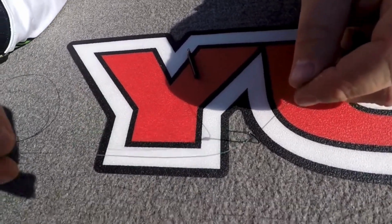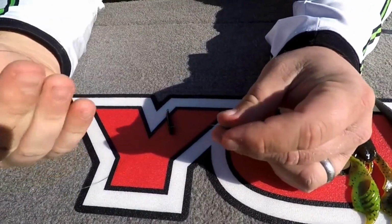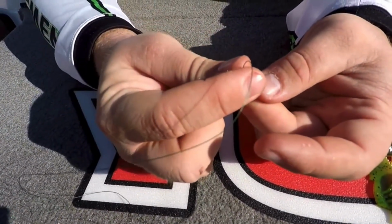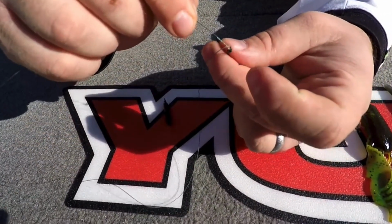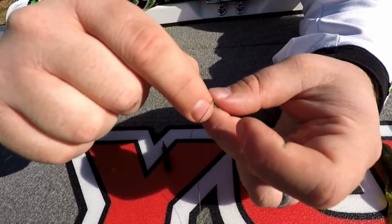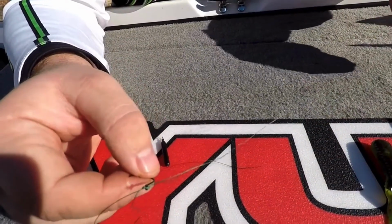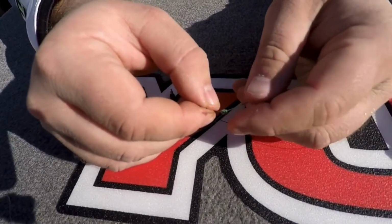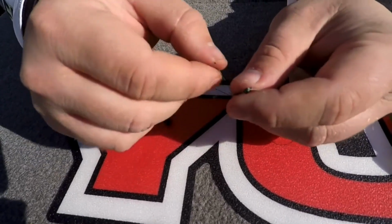So what I do, I take the end of my loop with your hook barb facing straight up towards you, and I run the tip back through the hole. It's kind of complicated with braid, but I run it back through the hole. Now I'm gonna stop about right here and show you why. See this knot? I pull it. Now that knot is on the inside of the eye.